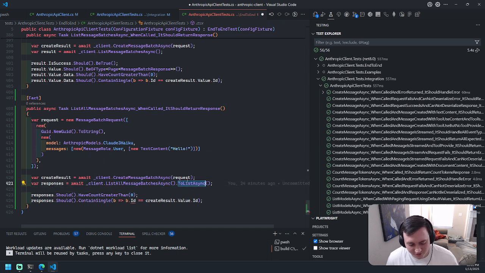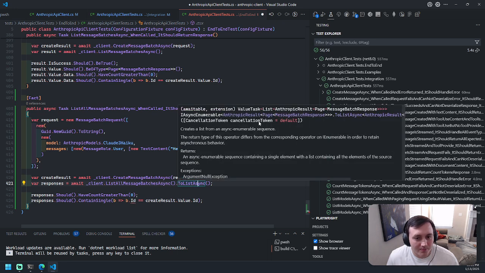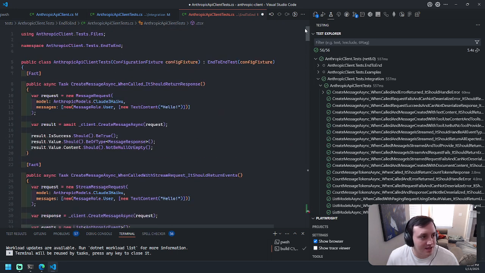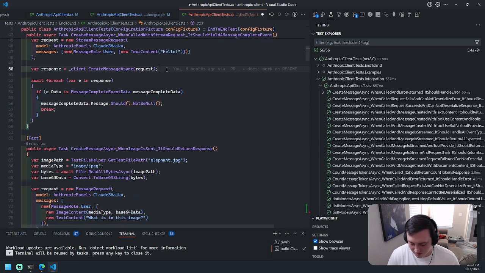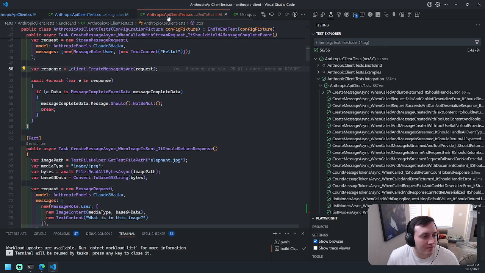This ToListAsync also, if you're wondering, obviously this method doesn't return a task; it returns an enumerable. But there is a library, and I forget what it's called. It's like System.Linq. Basically, it's a library that helps you deal with, let's see.